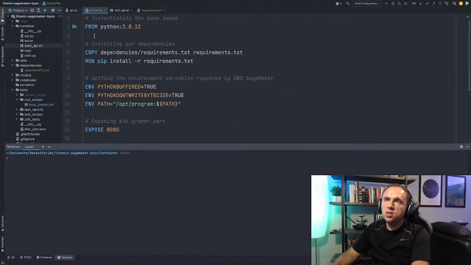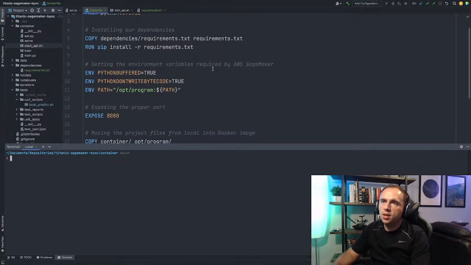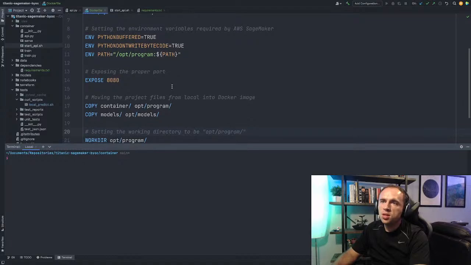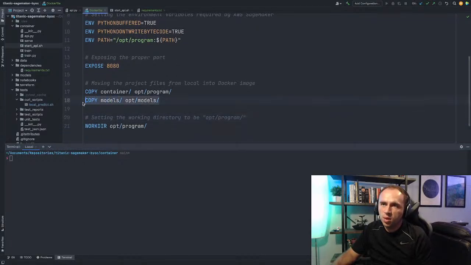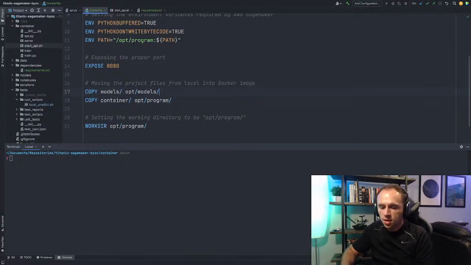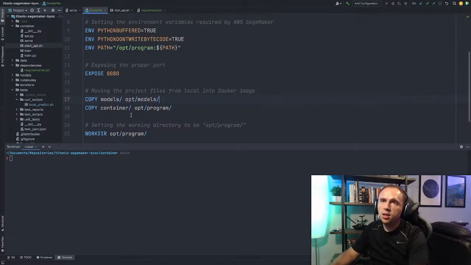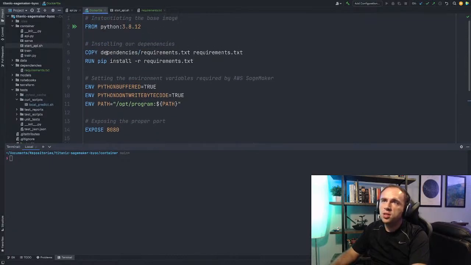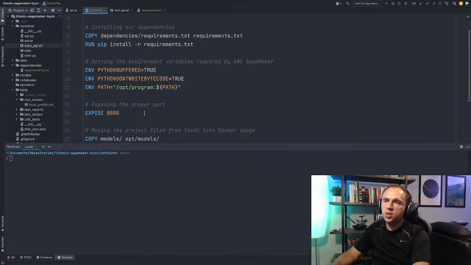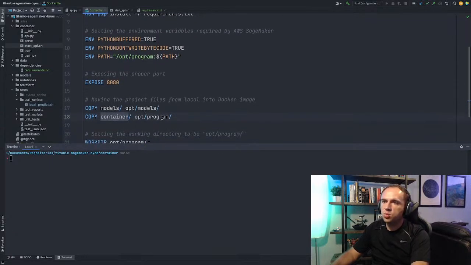The first thing it's going to do, obviously, is instantiate the base image. Then it's going to copy over this thing, then run our pip command, then set these environment variables, expose the port, and then copy these other things. The reason I call this the nice thing is because, and in fact, I'm going to move this up here from there to there, although it's already running, but it doesn't really matter. Let's say I just made one minor update to something in this container directory. Because all these steps that came before are not changing, Docker knows to just use a cache. That way you can do basically an instantaneous build and have these things run really, really quickly.